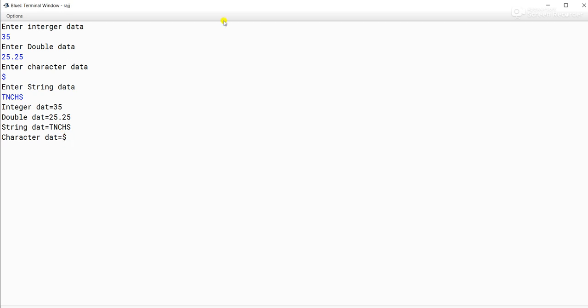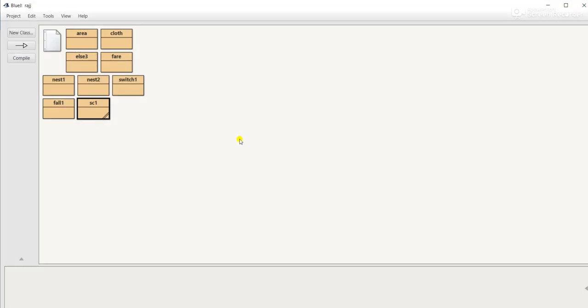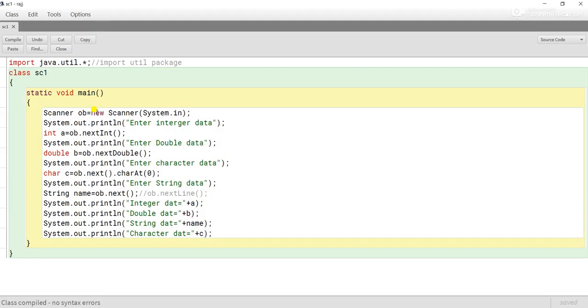So this is the criteria to use the Scanner class. Henceforth, in whatever programs we are going to write, we are going to use the Scanner class. And some other questions may also arise: apart from these functions, nextInt, nextDouble, next, and nextLong, what other functions do we have? Apart from nextLine, there are nextLong, nextBoolean, nextByte; like these, various functions you can try.